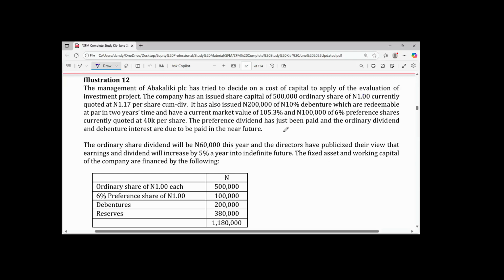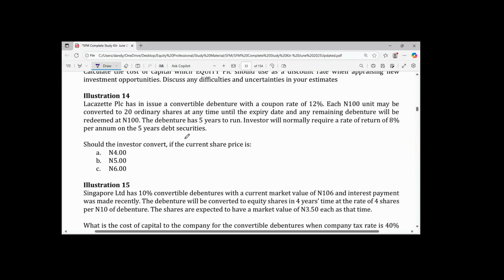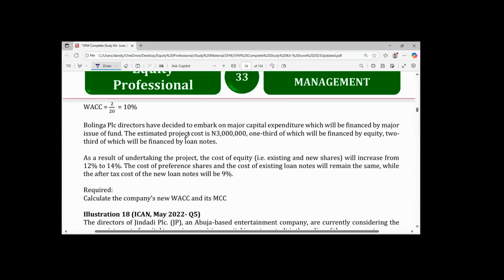All right. So if that is the case, I think we need to move on. I've already explained all the concepts that you need to know as far as project-specific cost of capital is concerned, because today we have to complete cost of capital. Today will be lecture day 6 on cost of capital. And by next week, when we meet, by the grace of God, it will be a different topic that we are going to be discussing. So let's have an illustration. After this, then we'll move to WACOCA. My plan is to complete our cost of capital today. So let's have an illustration.